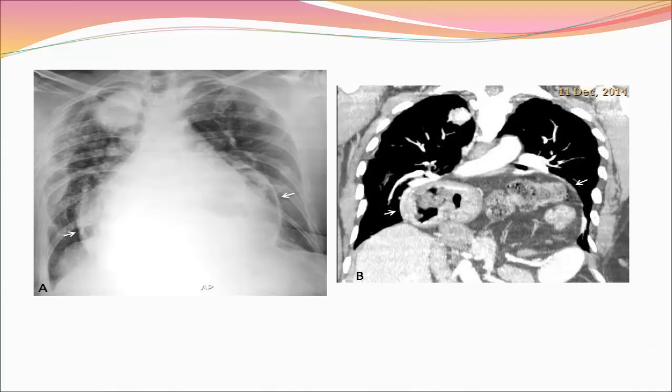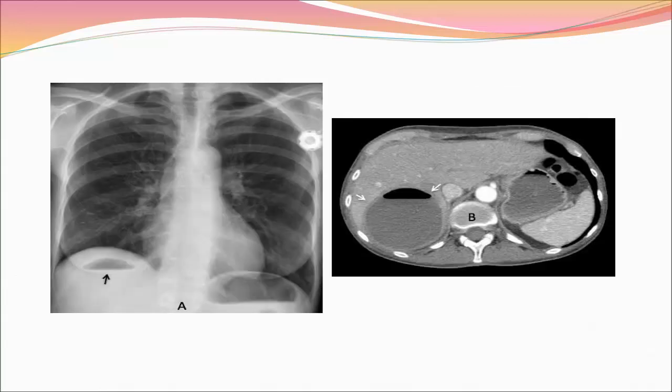An 84-year-old man with metastatic lung disease and a large hiatal hernia simulating pneumopericardium in the supine radiograph, arrows. Enhanced coronal CT confirms the massive hernia, B, arrows. A 47-year-old woman with carcinoma of the breast and a liver abscess seen as an air fluid level in the right upper quadrant of the abdomen, arrow. Enhanced axial CT confirms the intrahepatic location of the abscess, B, arrows.